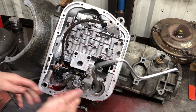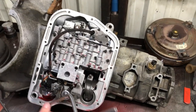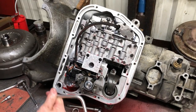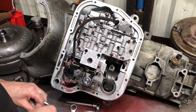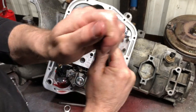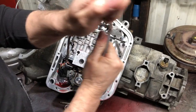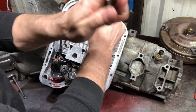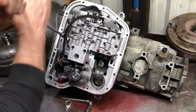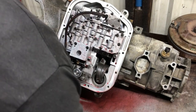I use these, and it's hard to put a whole lot of pressure with one of these, and I've been using them way too long. I've been using these things for 30 years, and I tell you, I have checked my torque with them, and it's unbelievable how close I am on torque specs whenever it comes to these things. But anyway, that's how you do it. I'm gonna spin this around.